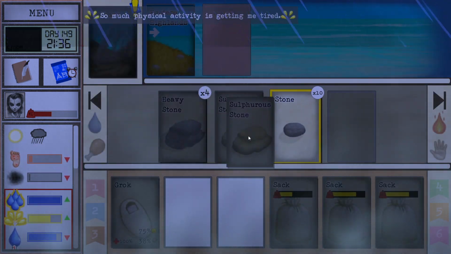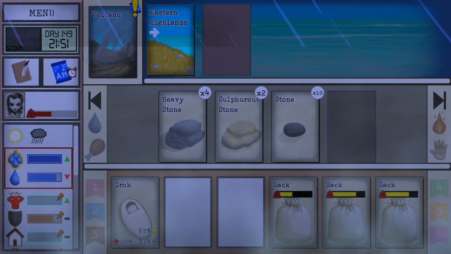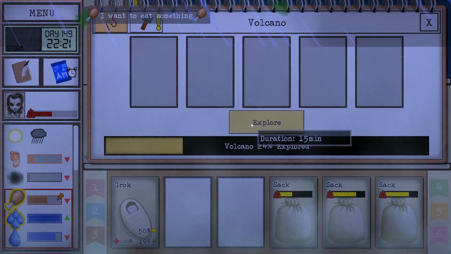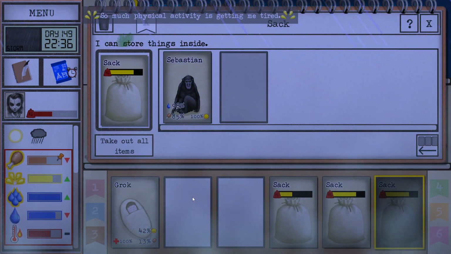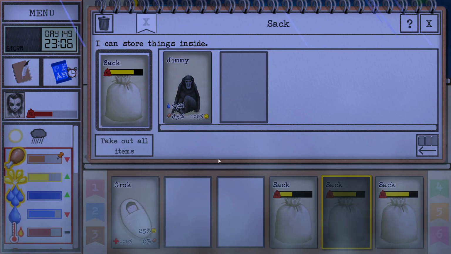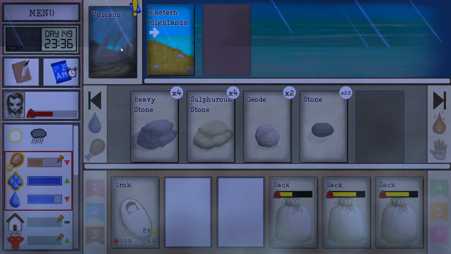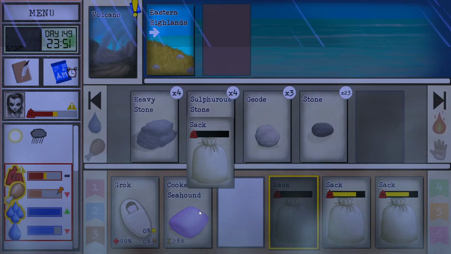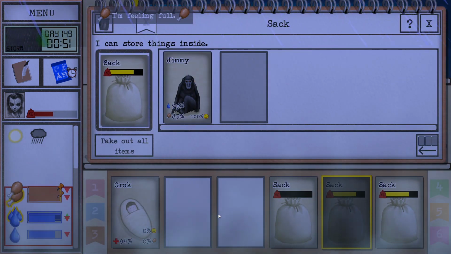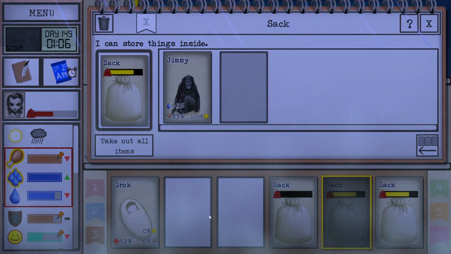Oh. Now, I don't really know how to use sulfur to make dynamite. That's the thing. I only know how to use the acid. Okay, it's still fine-ish. I mean, it would be nice to know when this thing starts going down also. 84 still not going down. Discovered a new blueprint, that's nice.